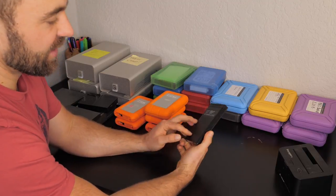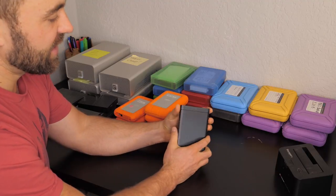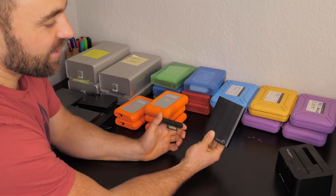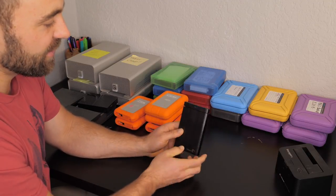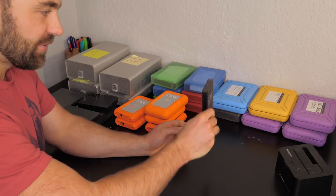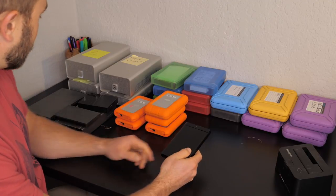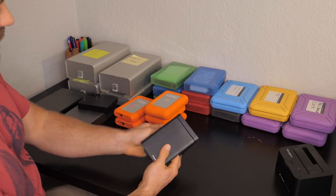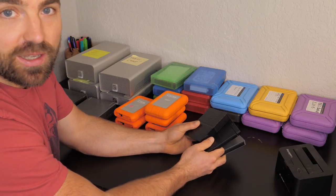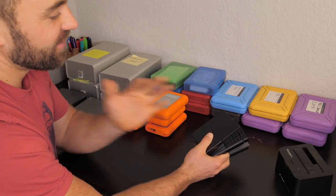On the opposite extreme, there are really cheap drives you get at a Target or a Walmart — this one's made by Seagate. I won't buy these unless I absolutely have no other options, because they're typically slower drives. You can't really edit straight onto them — they just don't have the speed, and they're also flimsy. If this thing were to fall, it would smash in half and your footage would be lost forever. Any drive that's less than 100 bucks is generally going to be slow and is kind of a worst-case scenario drive in my opinion.